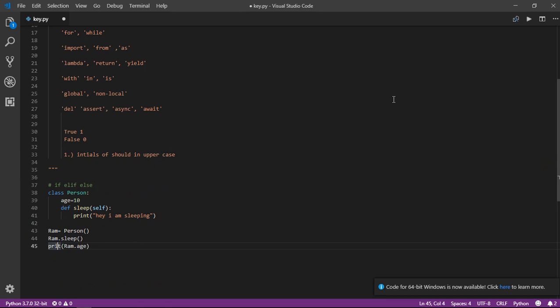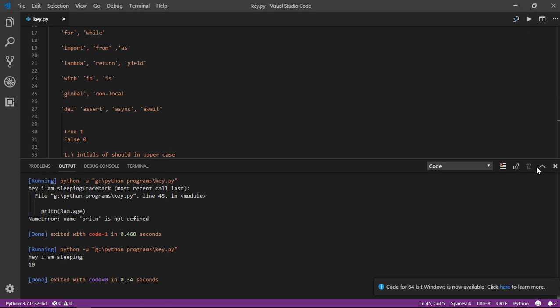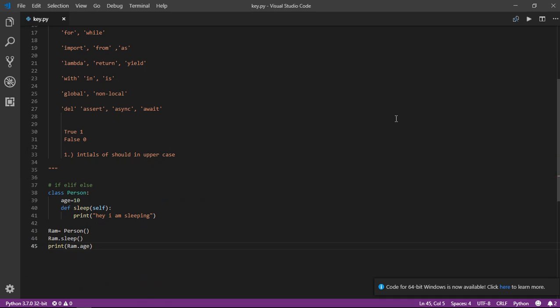See, we are getting 10 as output. So a class is used to define a blueprint, in which I can define any data and any functionality for a particular object. Here Ram is an object, whose functionality is to sleep and whose data is age 10. So we use class for a class, and def to define a particular function.